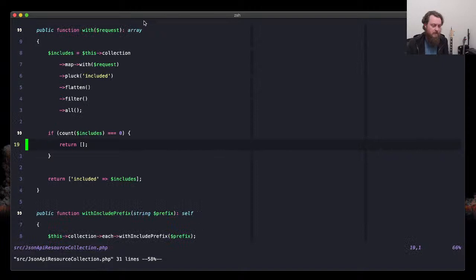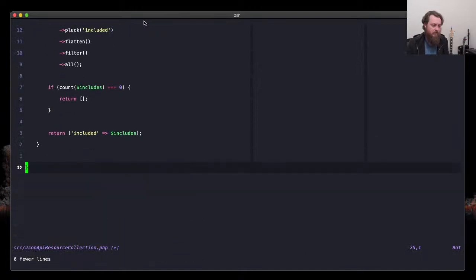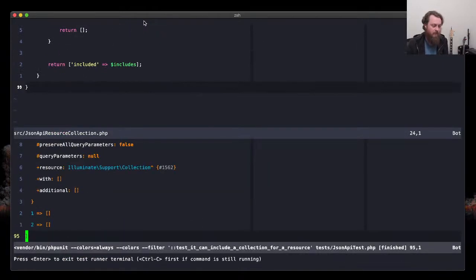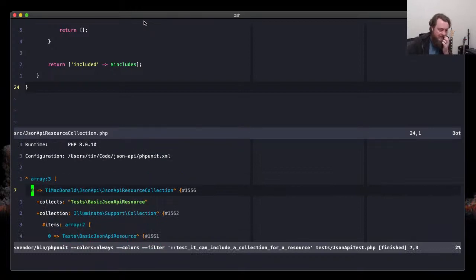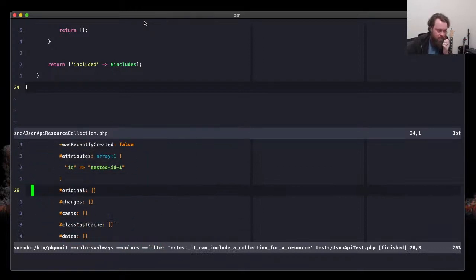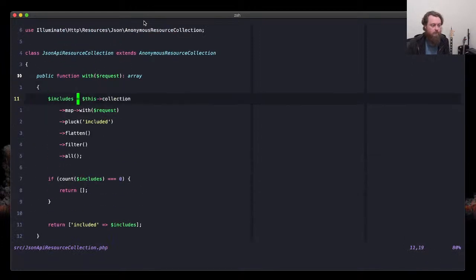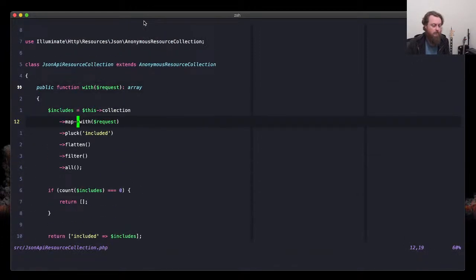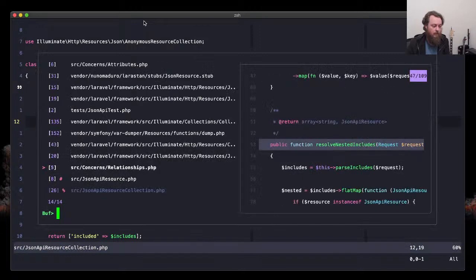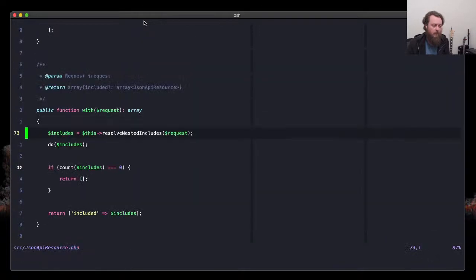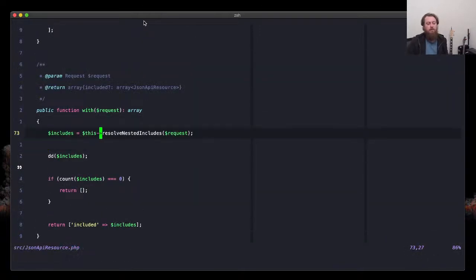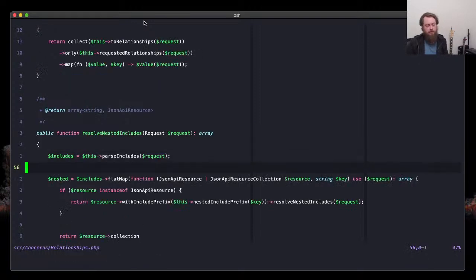Okay, so I'm going to come to the JSON API resource collection and just get rid of this, because we're doing all that still in that other one. This is over here, and all this is doing is calling resolve nested includes, and then we're passing the includes.